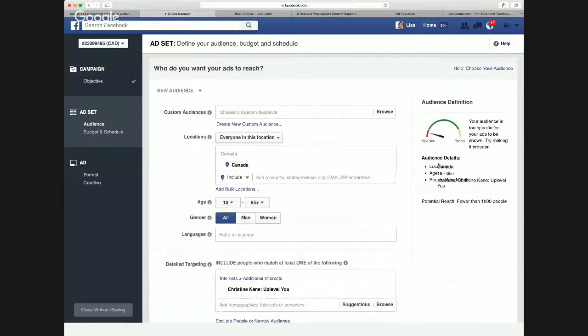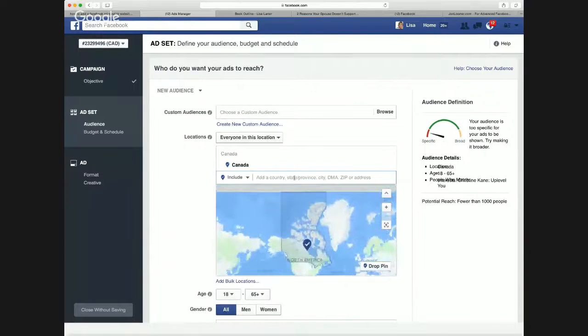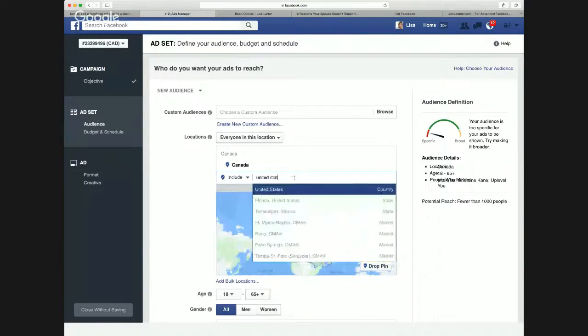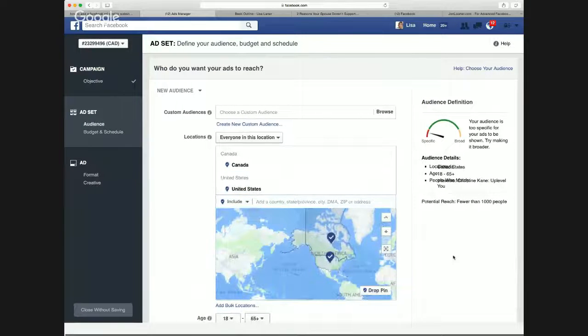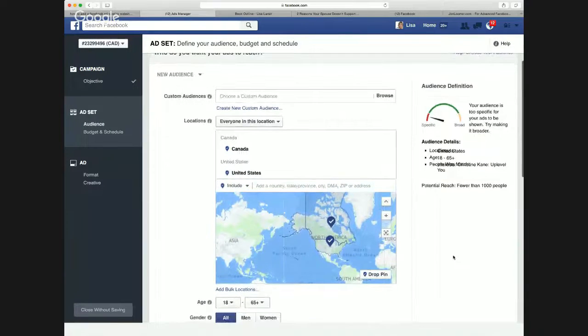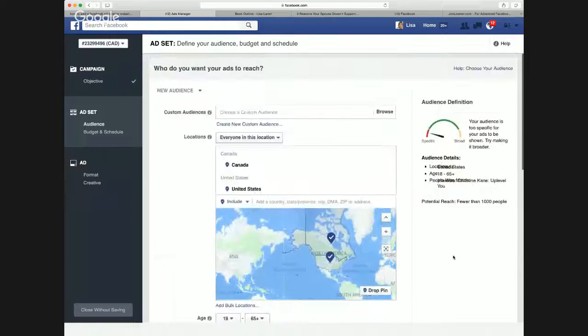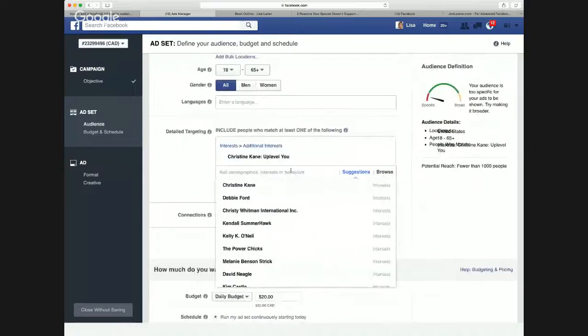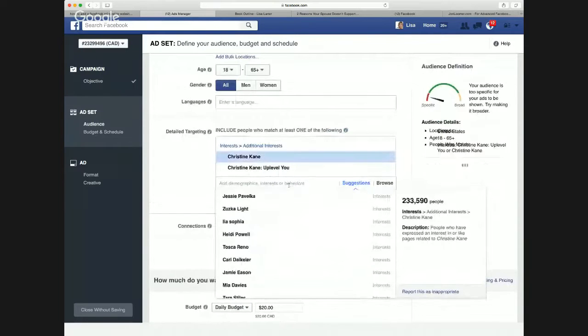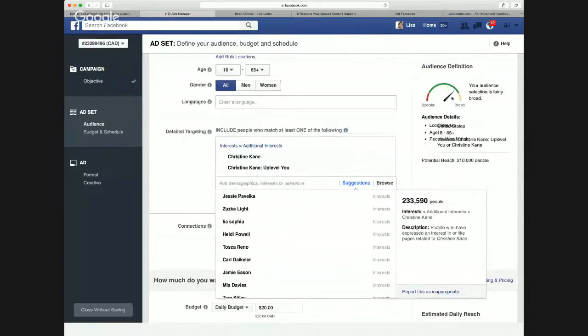Now look, this is giving me a little bit of feedback. It's saying that there's less than 1,000 people in Canada. So I could go like this, United States, add that, and see what happens. Now my reach should go up. There's got to be more than 1,000 people. Let me go here, interest Christine Kane. Now I've got a good audience.